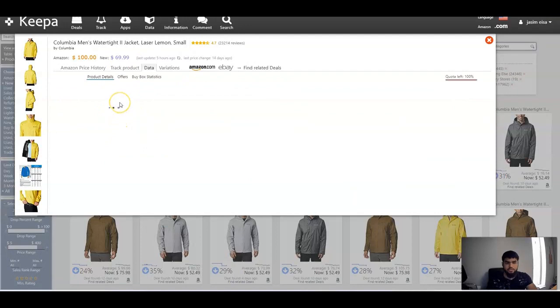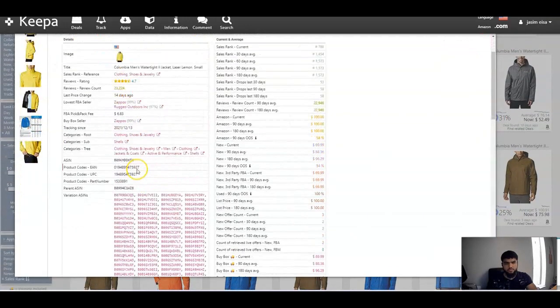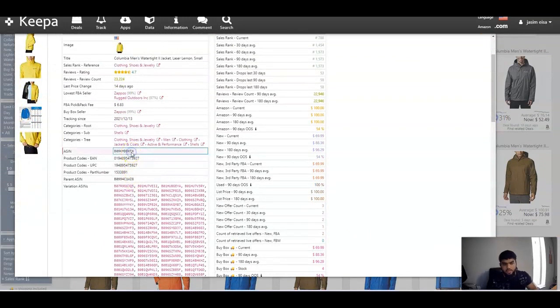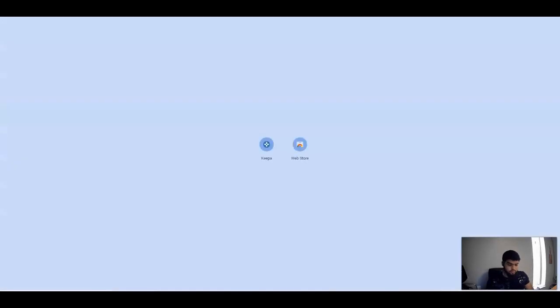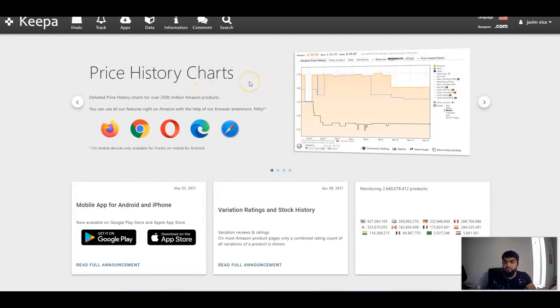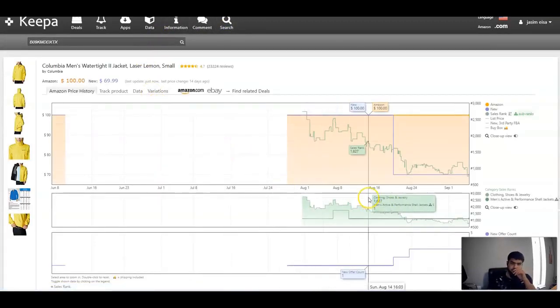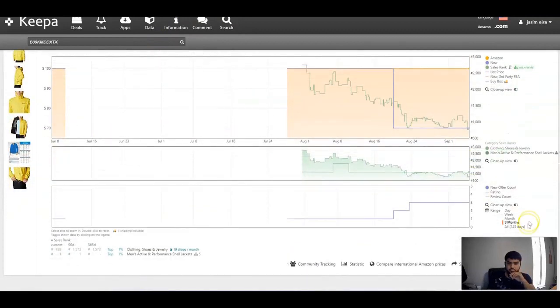A lot of times when you're checking the details of an item, so this over here is the data, you grab the ASIN. And just for quick reference, for those who don't know, ASIN stands for Amazon Standard Identification Number, which is basically the barcode number for Amazon. Each listing on Amazon has its own ASIN. Each variation has its own ASIN. So over here we can just put in the ASIN and we see the data for Amazon.